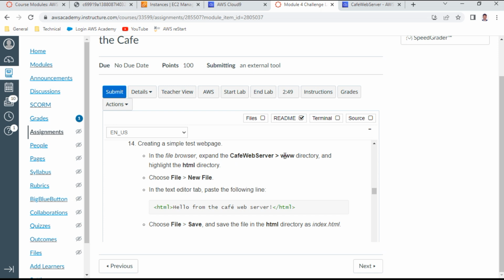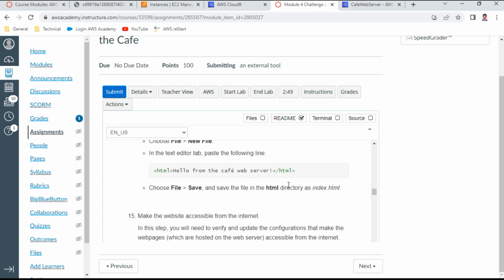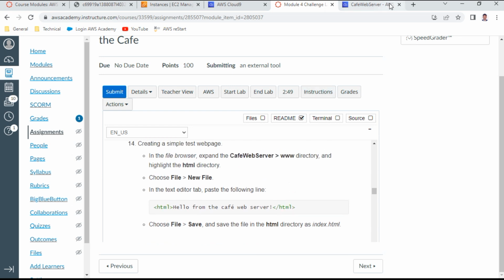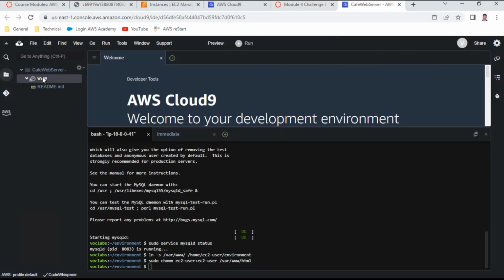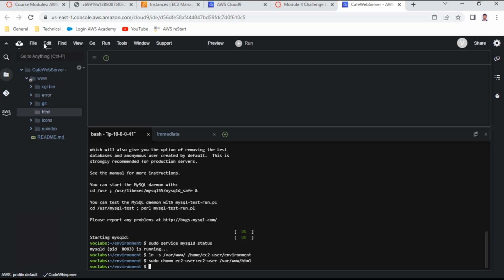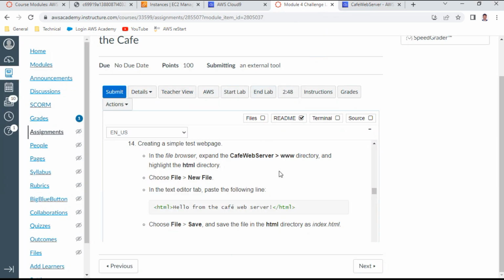Okay, in the server www directory, there should be a file called index.html. Highlight anything, make a new file, copy this and save it as index.html in var www. Not var, here itself. Go to the HTML directory. You don't have any files here. So here I'm closing this particular one, and I can say File, New File, and paste this simple HTML hello script.